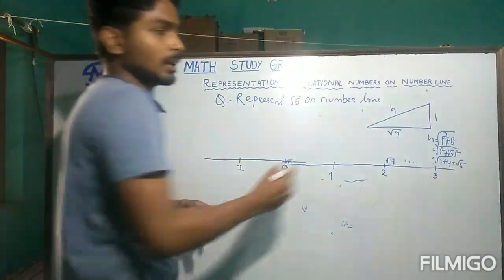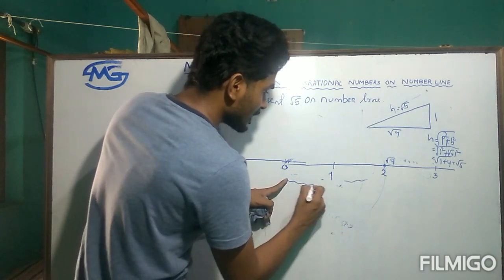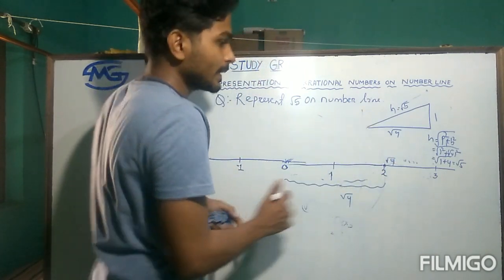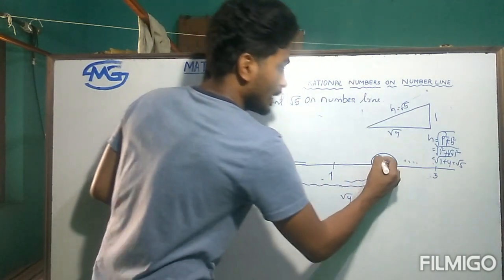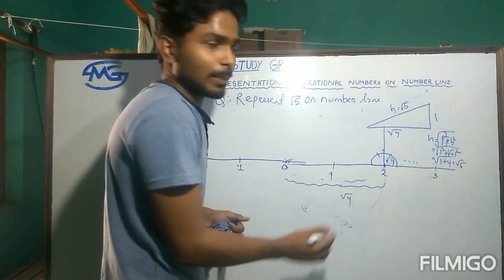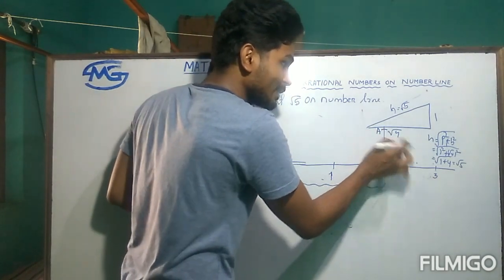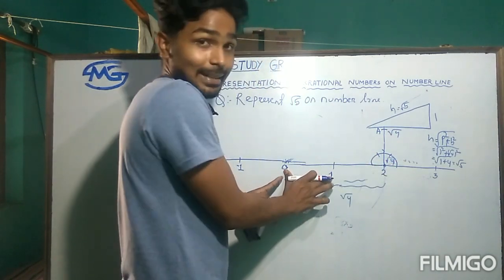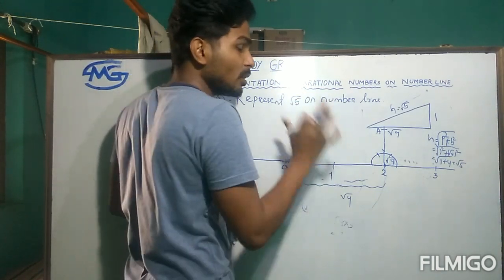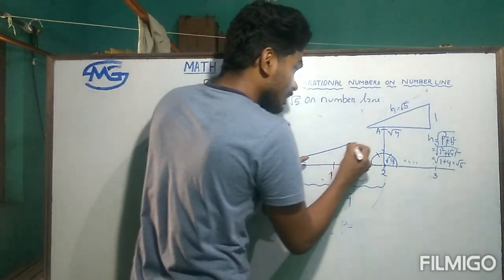So what is the value of h? The value of h is root 5. So see, this distance is equal to root 4, because the point is root 4. Then at the point 1 we have to make an arc and draw an angle of 90 degrees producing upward. In this producing part, we have to mark a point that is 1 unit. Okay, a point A such that the distance from 0 to 1 is equal to the distance from 2 to A. Then join these two points.